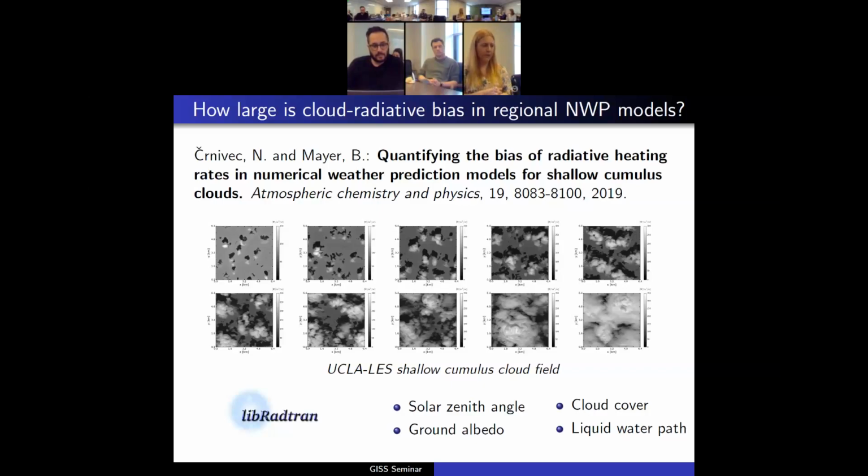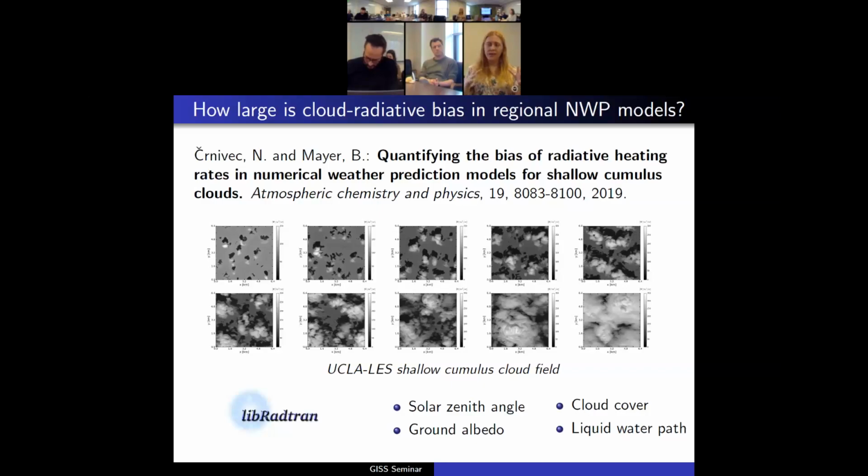At the time when I started my PhD, we didn't have a method which would be representative as a regional model radiation scheme, and therefore, as a first task, I coded this method. It's called the delta Eddington two-stream method with maximum random overlap assumption for partial cloudiness, for those of you who are more familiar with radiative transfer theory. So it's the method that was employed in German regional weather forecast model, Cosmo-D. But a similar approach is employed also in other regional models.